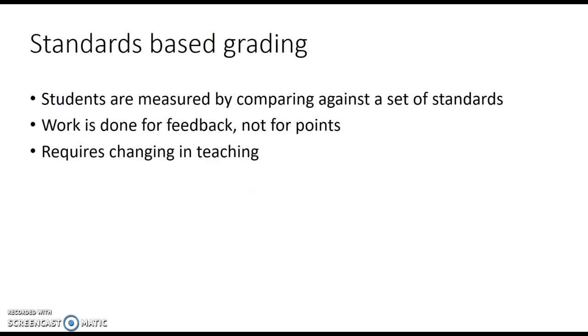Now, another type of grading is called standards-based grading. This is not heavily used on our campus, but it's something that you might want to think about. In standards-based grading, students are measured against a set of standards, against a set of markers or indicators of what they should know and do as a result of the class. They're judged based on mastery of the topic, as opposed to the work units that they're completing.